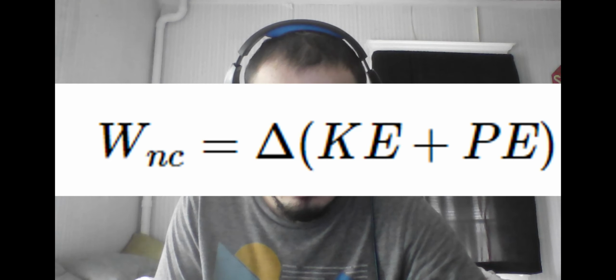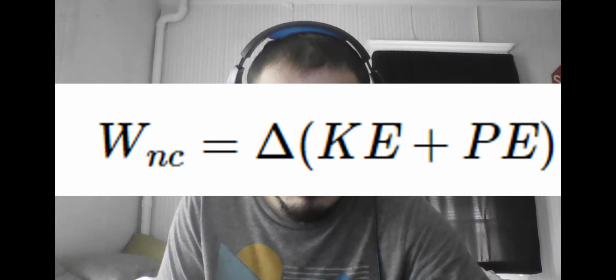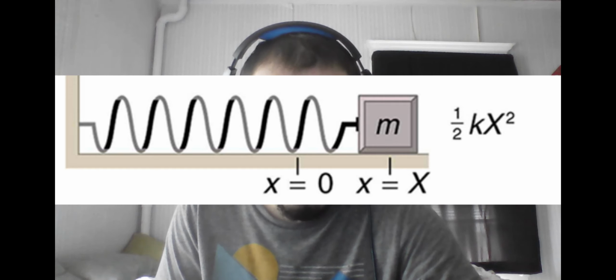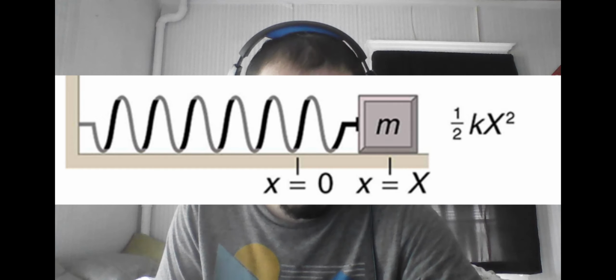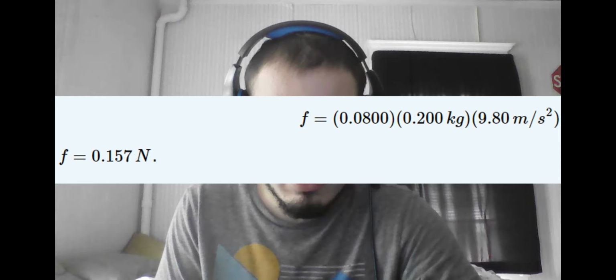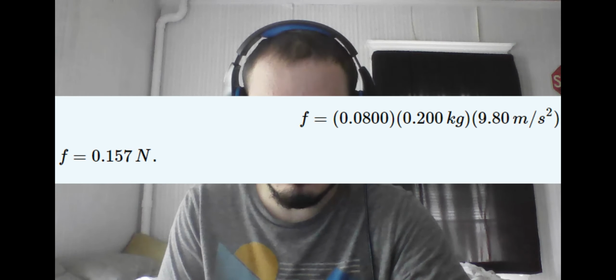So we can state that the work done by friction is exactly the change in all mechanical energy, so kinetic plus potential. So if we are given a specific problem to solve, such as this spring, we first plug in the formula for friction, identify the appropriate variables that we would use to solve the problem, enter in all of the variables, and conclude that this is our final answer for the force of friction.